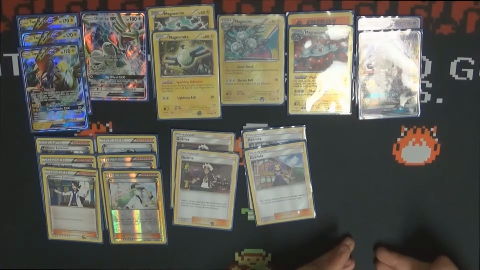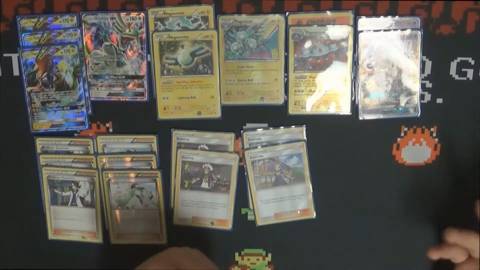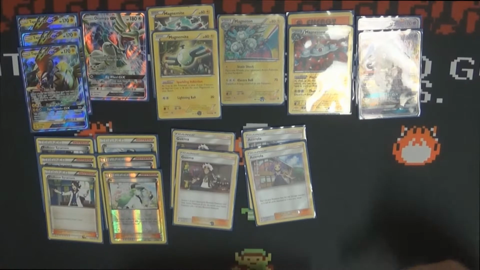Then you have a Tapu Koko on the bench that has no damage on it, and you can Acerola, pick that up. Or if you can't do that, you can Acerola, pick up your active with all its energy, put up a new active, and then use Magnezone to throw all those energies back down on the board.